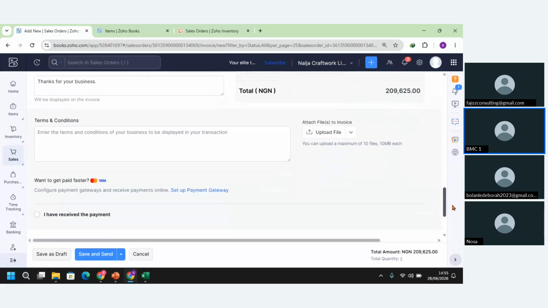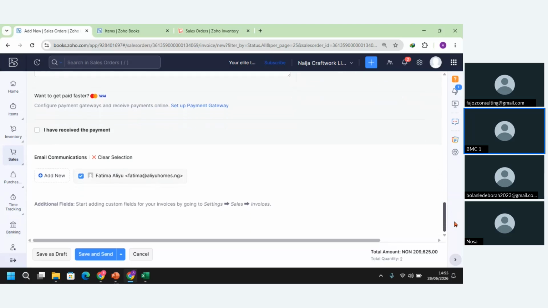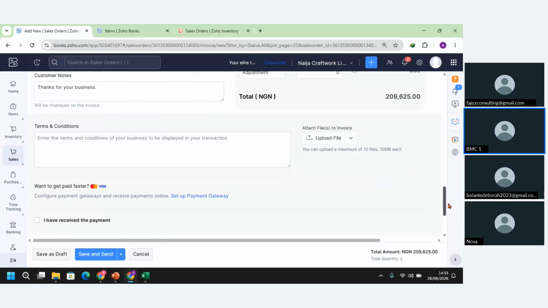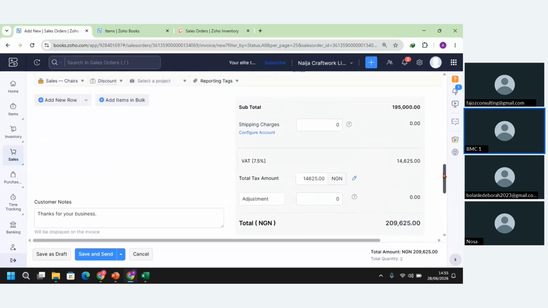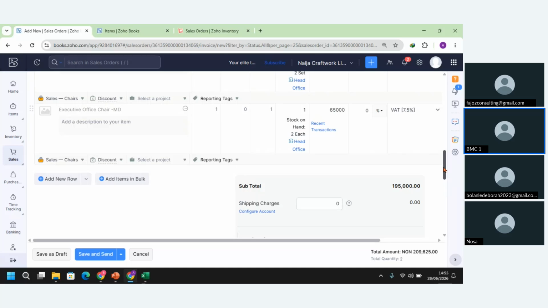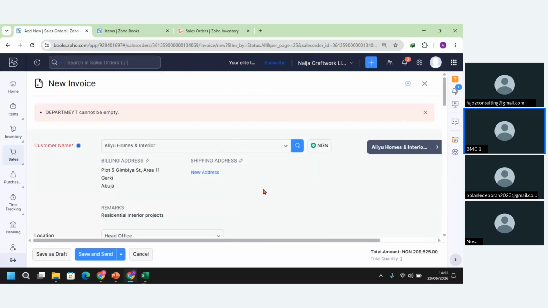So next thing we do, and if you have different staff that is handling store and sales, it's also very good for that. One staff will be handling the sales, one will handle delivery and shipment. So that will help them to be able to see who is doing what.